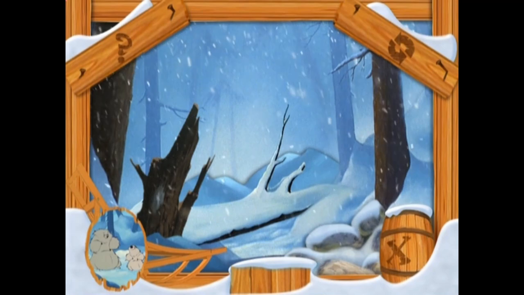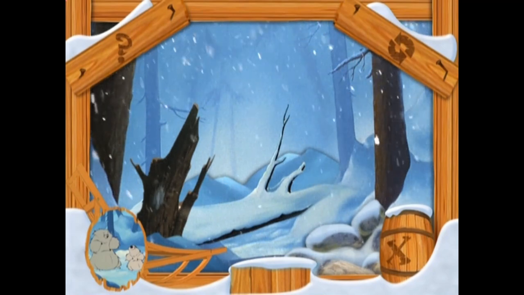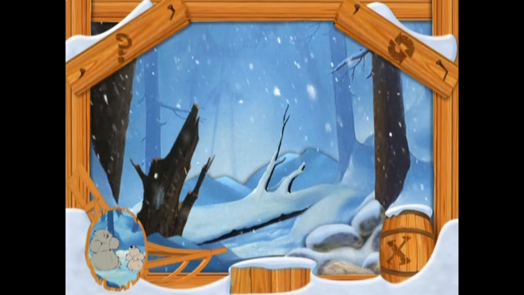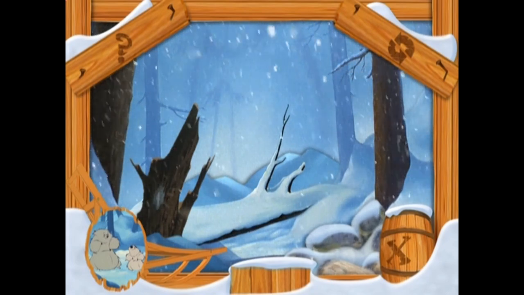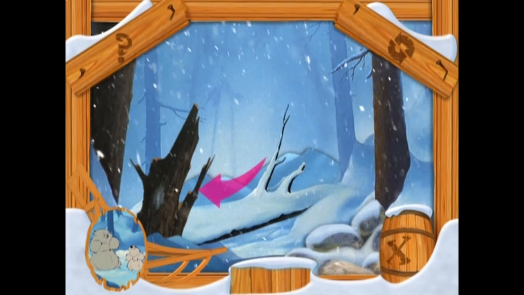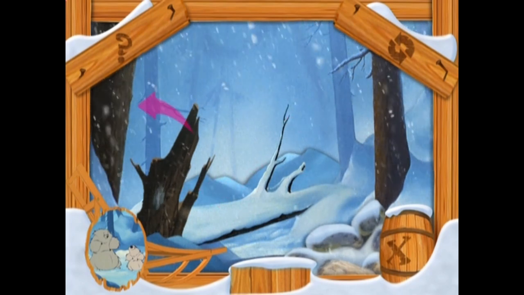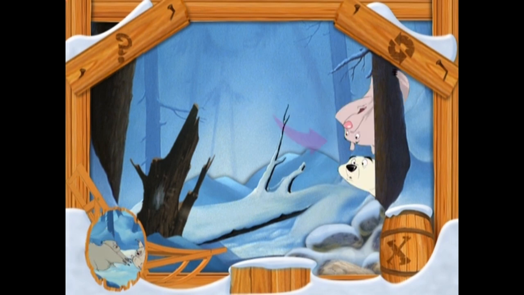Muck and Luck have run off to play a game of hide and seek. You have to help Balto find his friends quickly so he can continue on his way. Use the arrow keys on your remote to select an object and then press enter to see if you found Muck and Luck's hiding place. These polar bears are tricky, so good luck. Great job! Let's hurry and move on.